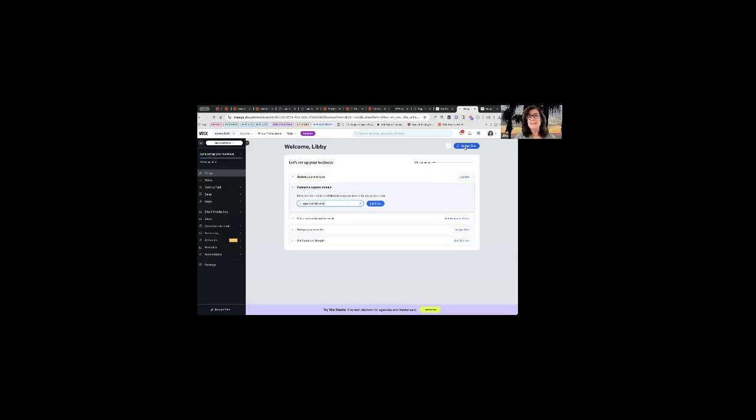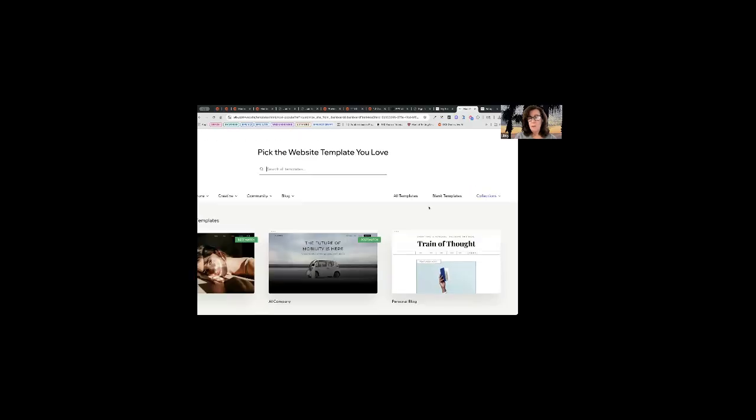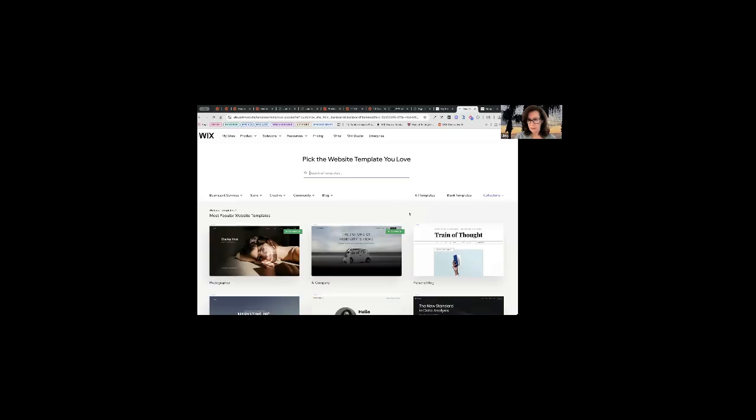We're going to roll up here and say design site. We're going to say pick a template. We're not going to use a template, but we get there by saying pick a template. Now we're going to come over here and choose a blank template. We have always let you use whatever template you choose, but you do have to remove a lot of things. If you come to the blank template and you start from scratch, there's nothing there. Even if you use these, you have to work to get rid of all these placeholders. But we can begin here.